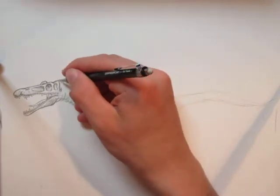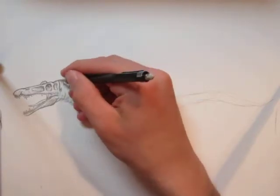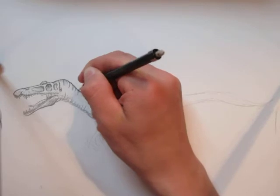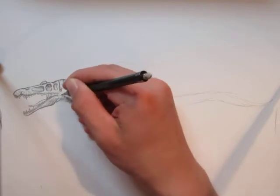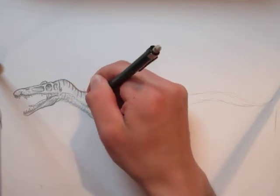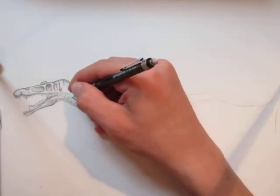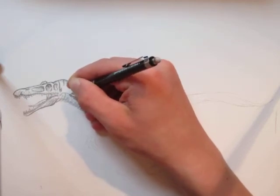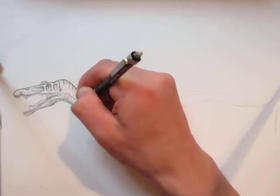So the neck is a little simpler than the head. We're just going to put in some lines that'll show where the scales might be. And I have a video on how to draw the level 40 Spinosaurus from Jurassic World the game. And that one's full of spikes, but this one I'm not going to draw any spikes on it. It's got a vein that goes along the neck here. I messed up. Made it too thick. Just make it look very natural and organic. Like so. Maybe give it a little more shading on the bottom there.